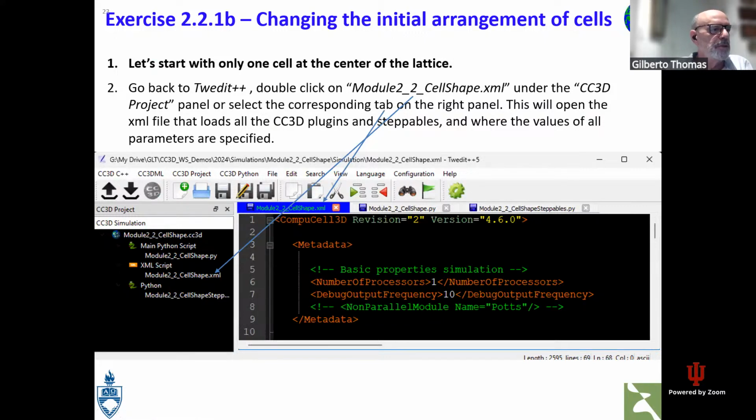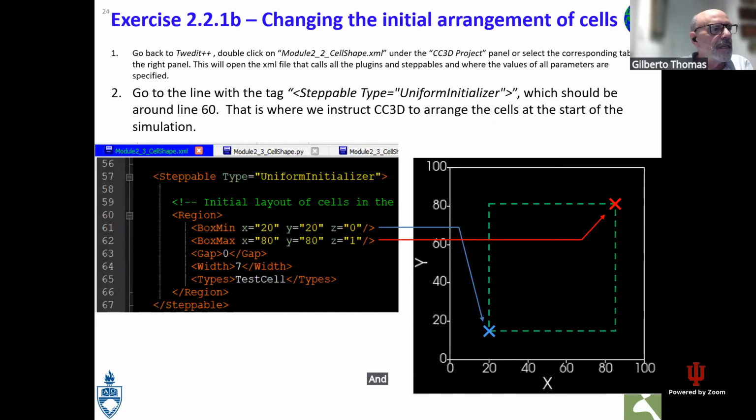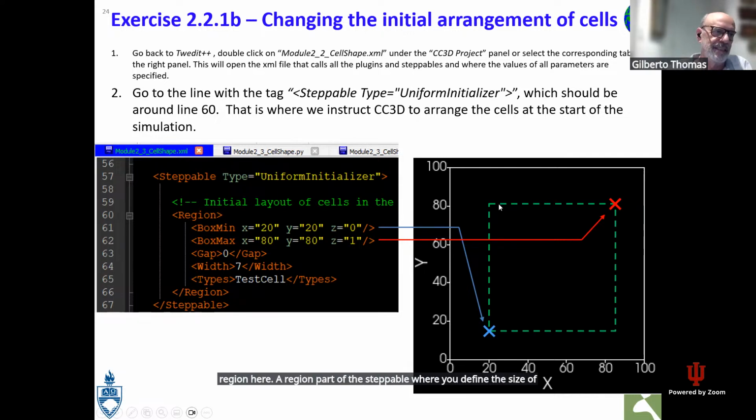So go to the XML file in the folder and go to UniformInitializer, which is the last part of the XML file. And there is a region part of the steppable where you define the size of the working space.